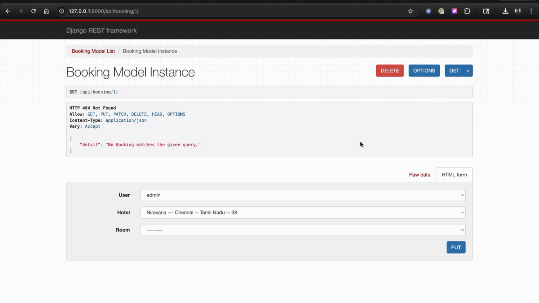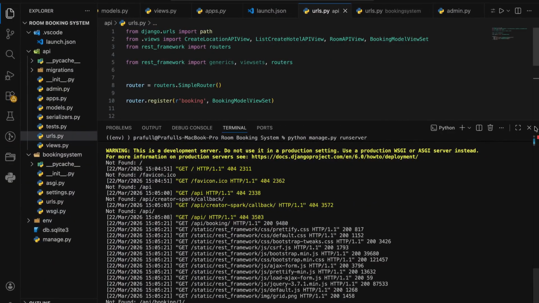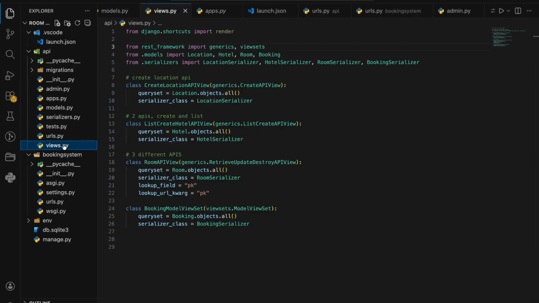So how cool it is to use ModelViewSets whenever we have a simple target, when we want to save time and effort. It is very important to use ModelViewSets. It is very simple. Just in views.py you just have to write queryset, serializer class, and a few customizations if you want, you can do it.